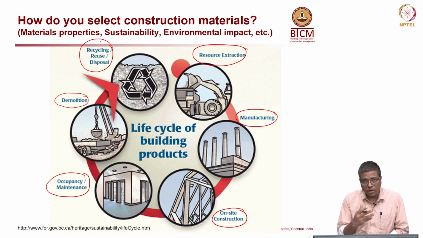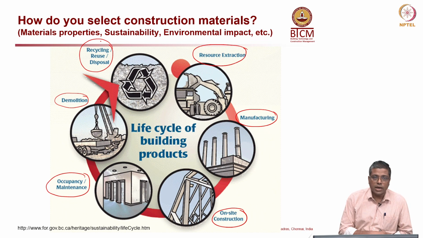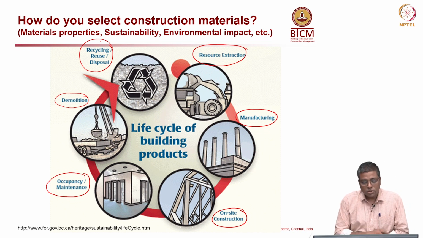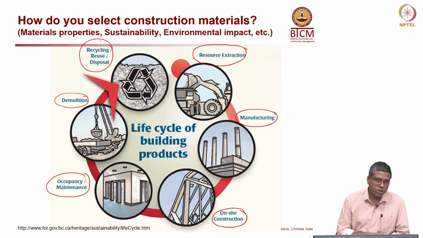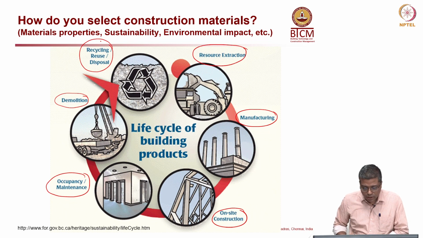If I can recycle or reuse some of the materials, it's a very good, sustainable option. If I have to dispose, you dispose back into the earth and then you are done with it. So this is the life cycle of building products or building materials. Various materials which we use end up either being recycled, reused, or disposed. So the choice of materials and how you demolish, all that should be thought through so that we can maximize the reuse and recycling of material. That is today's requirement. Okay.